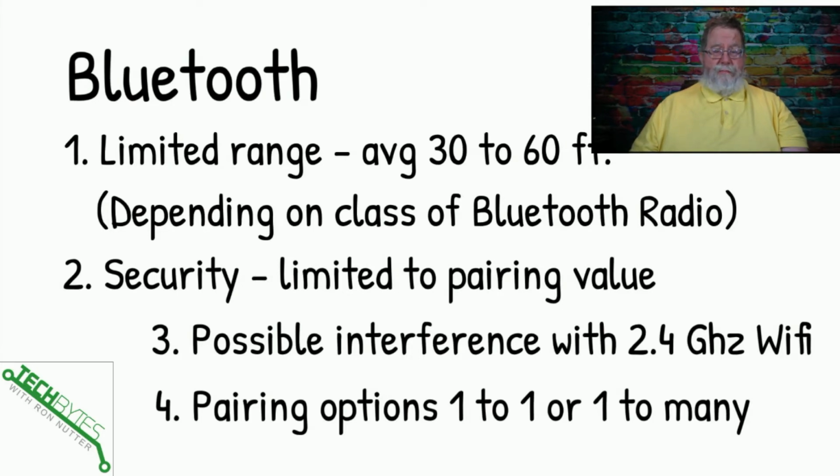Now, as to the security, right now this is only a static value. There is a standard called SEC2 with the Bluetooth Alliance that calls for a unique QR code or pairing value for every device. That's not in this device, but that's not a big deal because I don't see this as a long-range Bluetooth device, but something to keep in mind. There is possible interference with 2.4 gigahertz Wi-Fi because Bluetooth operates in that same range. So you may need to change the channel on your 2.4 gigahertz AP to move to something else if you have a problem with syncing or controlling the Philips Hue smart plug. Again, this is just going to take some experimentation.